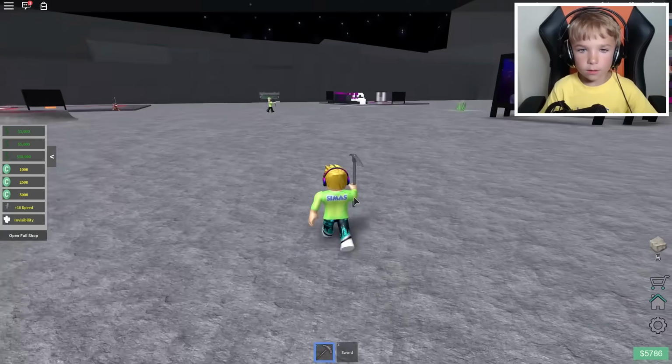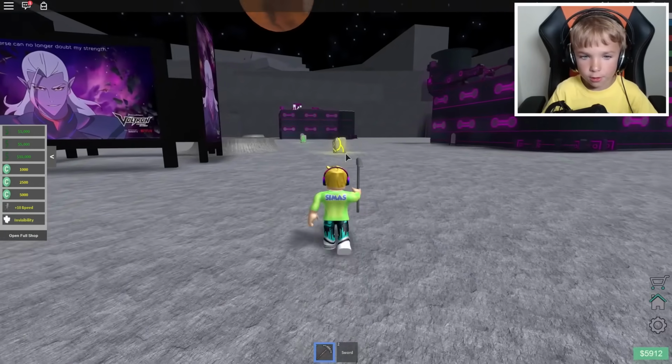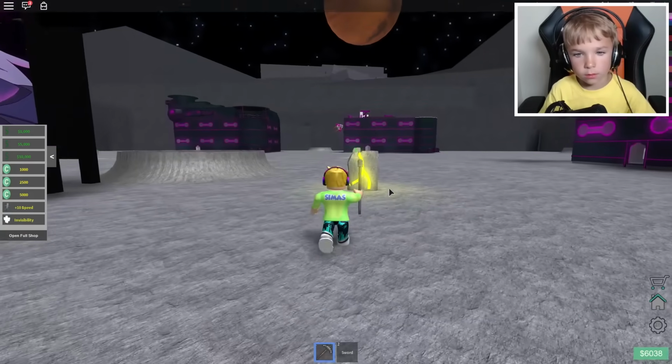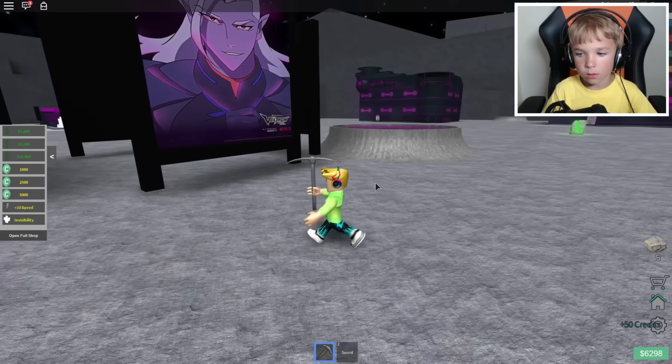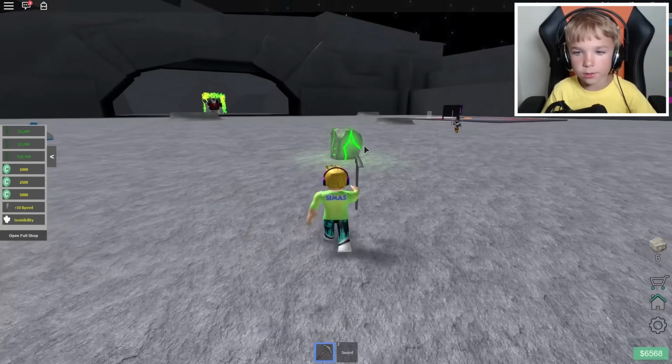Let's just mine a little bit. Okay, I'm gonna go get that block over there. You can even get money from these mines. Because I got like 50 money. Oh, there again, 50 credits. But 50 is not a lot. I got still stone.